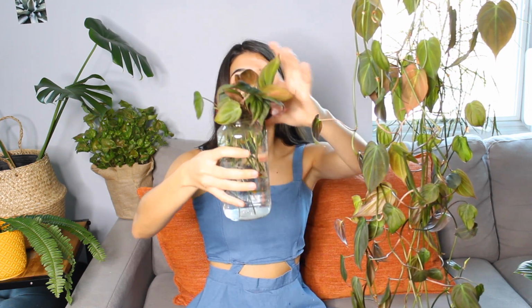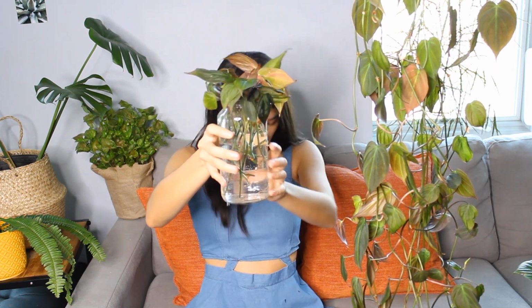So, this is my mason jar full of cuttings. I'm making sure that all of the nodes are submerged in the water. That's where roots are gonna grow. I've got some falling out, so just double check because there's a lot in here. So this one, for example, jump ship.